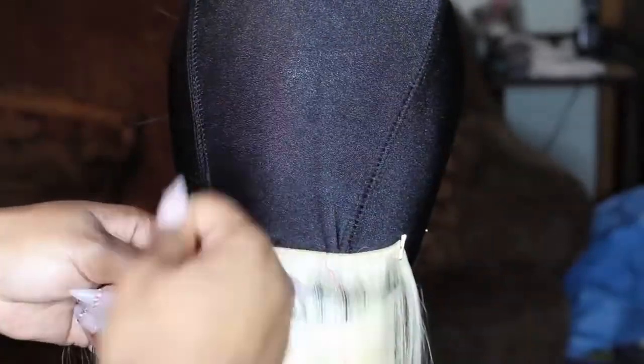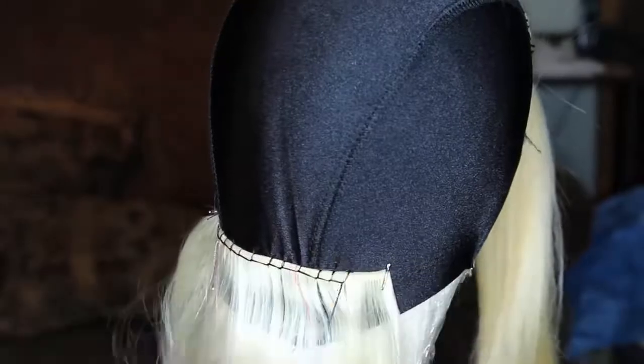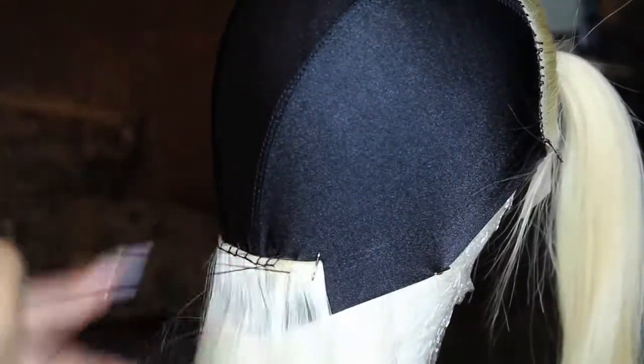The texture initially of this 613 hair, now I haven't used a lot of 613 hair. This was my first time using 613, and I can honestly say the hair felt rough initially. The initial texture of the hair was pretty coarse, but the hair was full nevertheless. There was a bit of shedding initially, and I'm saying initially because after I show you guys how I toned the hair, the toning actually helped to soften up the hair for some reason, and the shedding pretty much stopped after I had cut the ends.